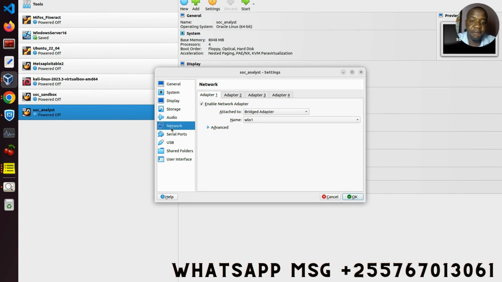So for the case of this virtual machine, we are going to set the first card using a bridged adapter. And of course, there are different kinds of networks you can use to do this. But I've decided to use the one that is very straightforward, because you could have adapted for NAT, but to access the web console, you would then have to configure port forwarding. Of course, it's also easier, but we want to save time here. So you can use other alternatives that you know are affordable, but this is the one that is straightforward for me.